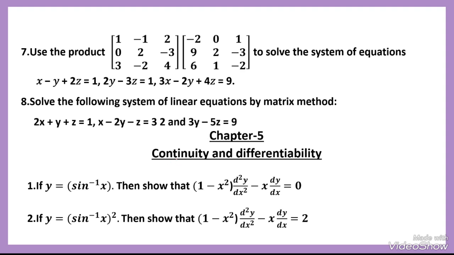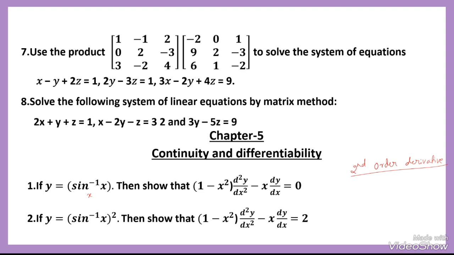The fourth question will be asked from continuity and differentiability. Especially in this chapter, the 5 marks questions will be asked from the second order derivative. From this concept, there will be one complete 5 marks question. They give y equals sine inverse of x. Here they give an instruction, you have to differentiate y with respect to x, then you will get dy by dx. Again you have to differentiate, so you will get d square y by dx square.